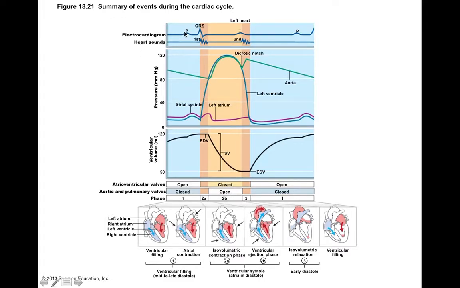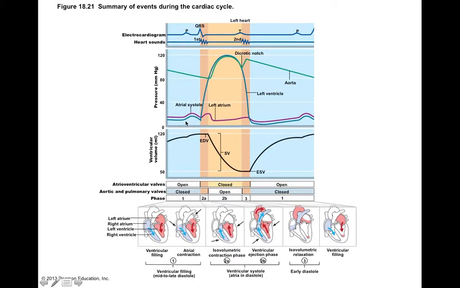So as action potentials are spreading across the atria, what should you expect to see with atrial muscle? It should be contracting or depolarizing. And that's what the P wave represents, depolarization. But with the depolarization, you should expect to see contraction. If you look down here, the purple line is atrial pressure. And you see that once we have our P wave, all of a sudden atrial pressure rises. That makes sense because the atria are now starting to contract, right?